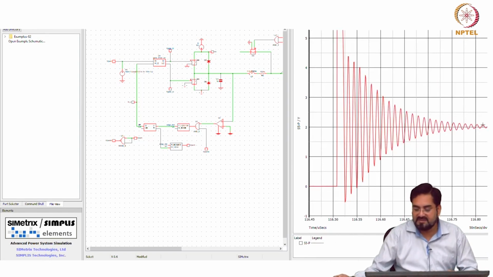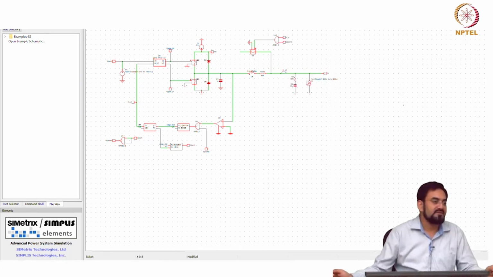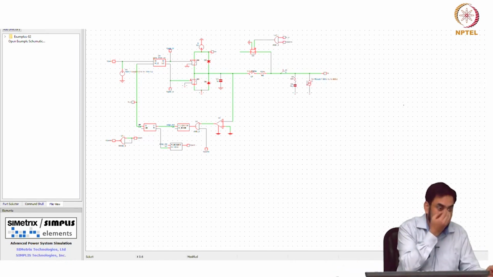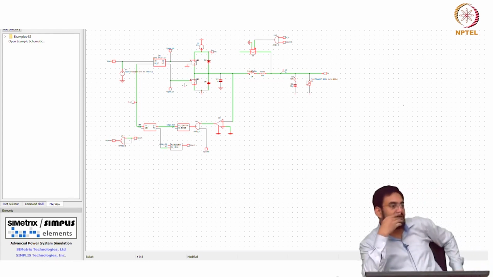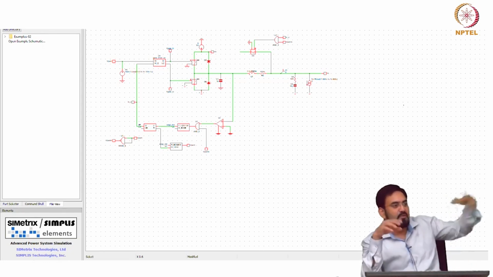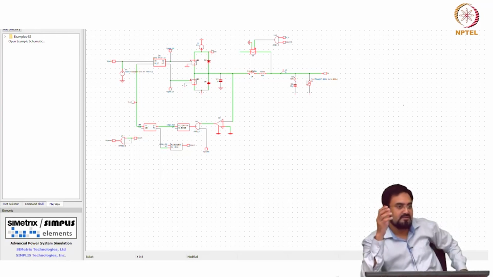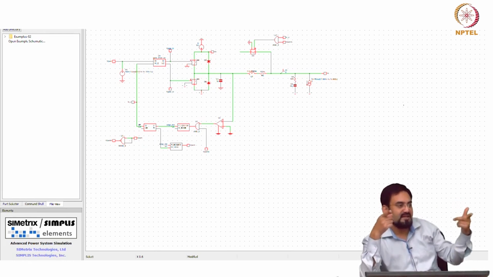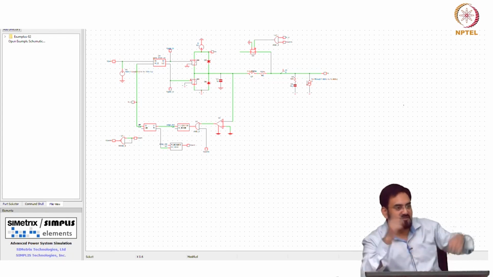Okay. So how can I fix this? Can I get rid of this somehow? By the way, why do these LC networks resonate? If intuitively you want to explain to anybody, don't tell them that it has poles on the J omega axis and all those. Energy is getting converted. So energy is stored there, okay, and which means the current direction is changed, and we know that as long as the inductor maintains the voltage difference, the current will start flowing. So, it is doing nothing but reversal of current.